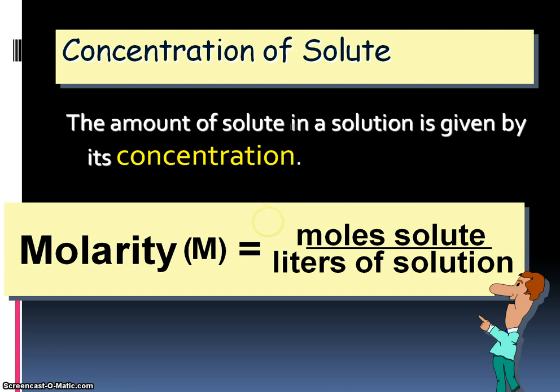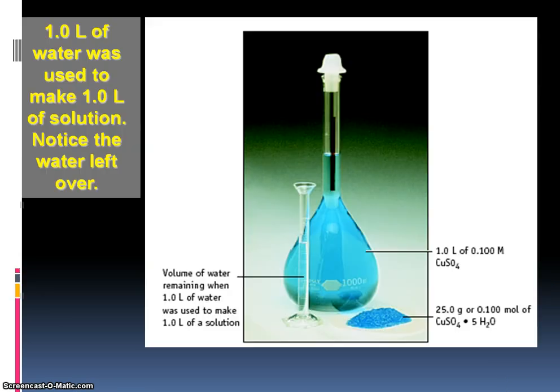And so one of the concentrations we use almost daily in chemistry is molarity. Molarity is just taking the moles of the solid, dividing it by the liters of solution. That's it. We already know how to find moles. Moles is the grams divided by the mass of the substance. Now all we're going to do is take that and divide it by liters to get molarity. That's a concentration, capital M.